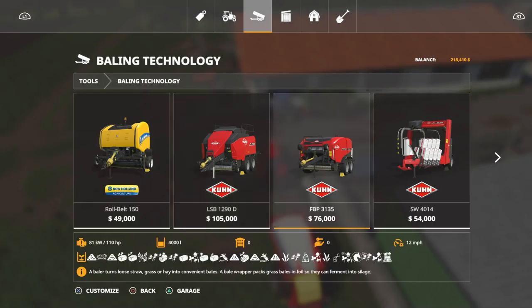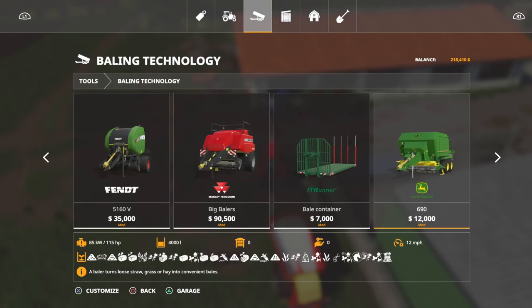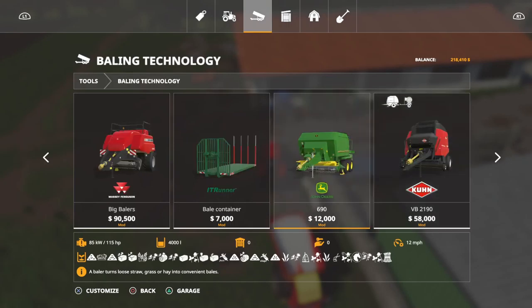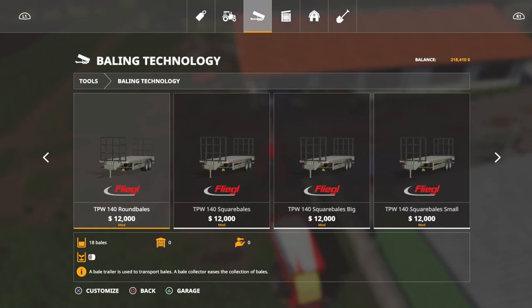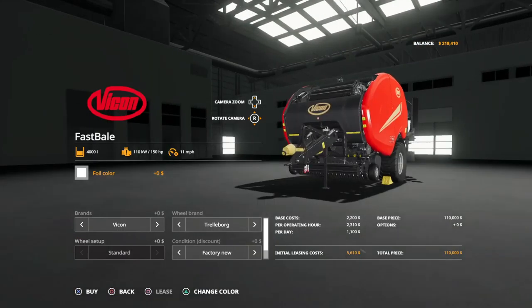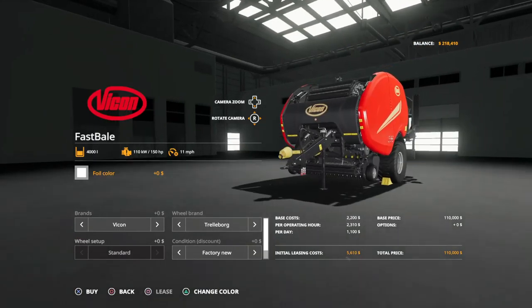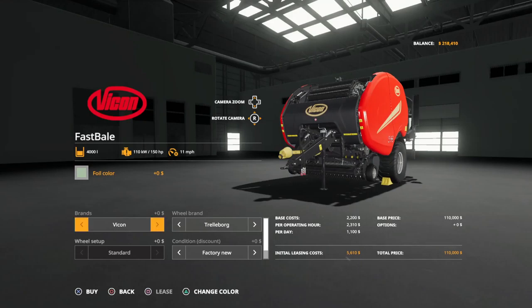It's 105,000. Now, I must say, if I came over here, you can get the John Deere 690 for 12 grand. Now, that would definitely be cheaper, but it's not really going to be faster, I don't think. Really, to me, the fast bale is just it. So let's just get it. And we will do factory new. Let's go with the green for money. Vicon, let's go Vicon.